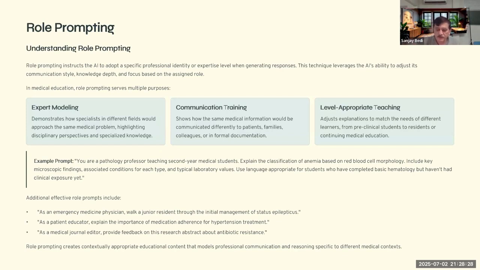You say, I'm a postgraduate teacher, I'm a PhD, I'm a Nobel Prize winner on this subject, and it will give you the answers like that. And it gives you expert modeling, that is how specialists in different fields would approach that particular problem. If you are a pathologist, you say, I'm a hematologist. And then the various specialized knowledge points come up.